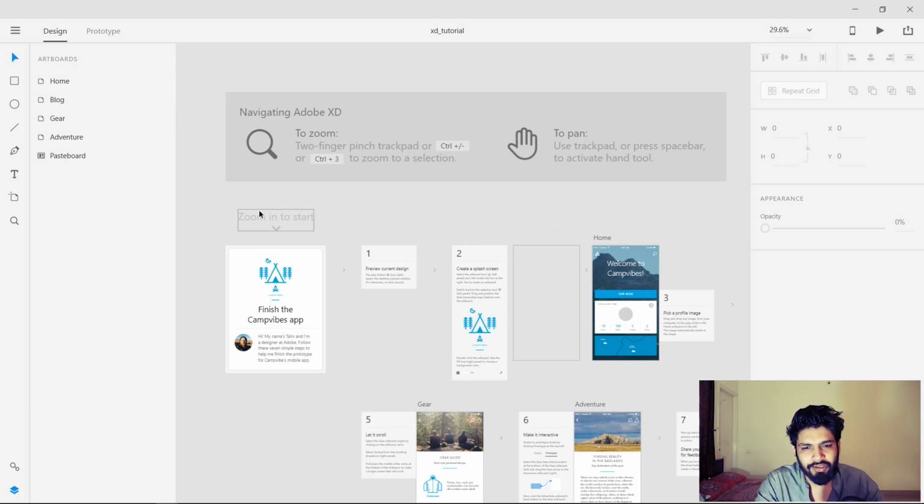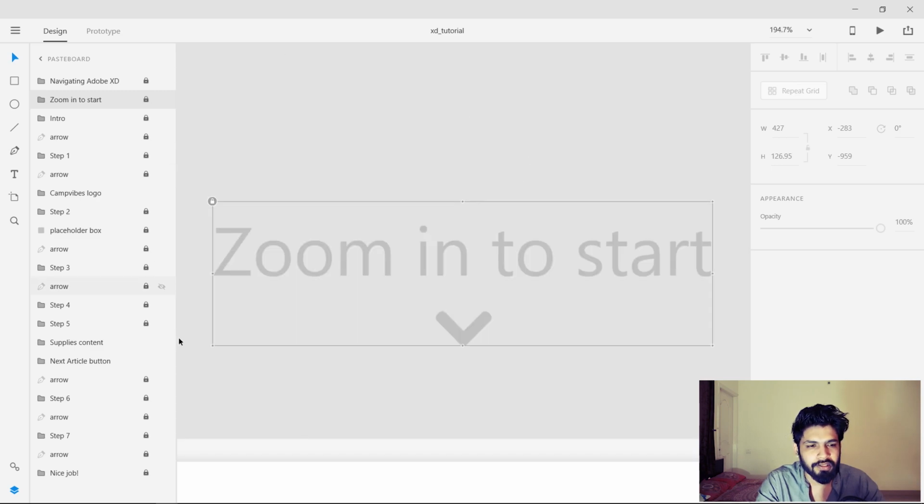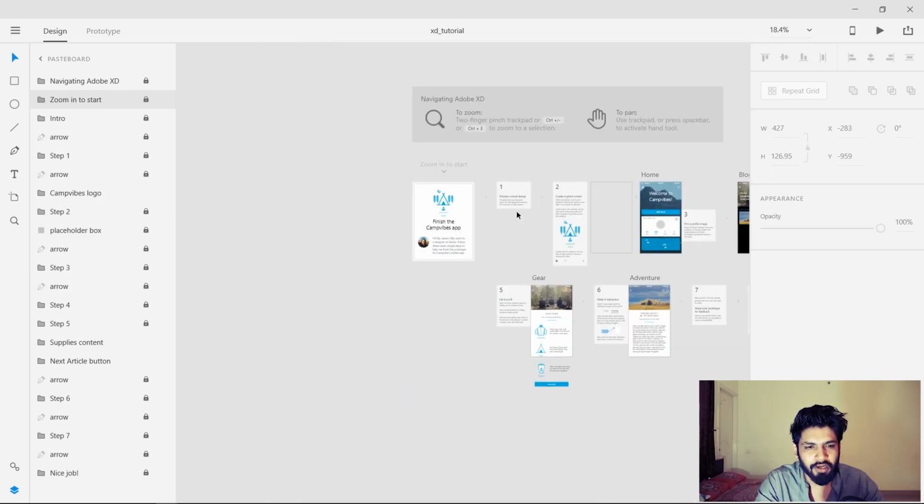Now to select anything, you just point your cursor to it and click on that, and it will select that part, and you can press Control 3 and it will zoom exactly to that part. Let's say for example I click over here, so the selection is, as you can see, around the borders. It creates a little border with some dots, and right now it has one lock icon. That means this is right now locked, we cannot edit it, but I'm going to show you that later.